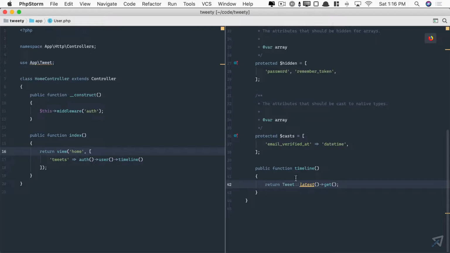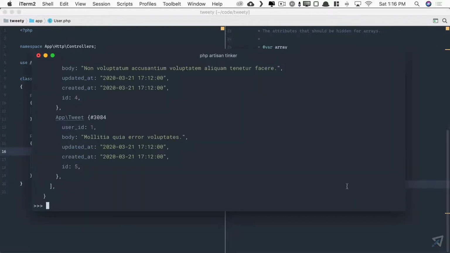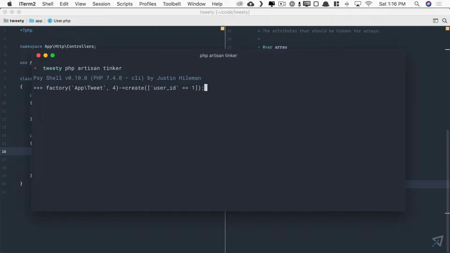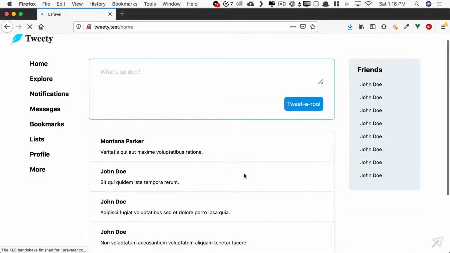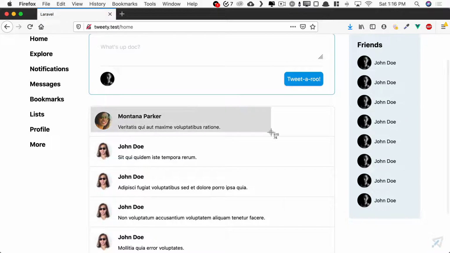But of course, we know this is going to fail as soon as we have tweets by somebody we do not follow. So for example, if I boot up Tinker again and I create 4 more tweets, or let's just do 1 more, that was not created by our user, well, at the moment, it's still going to show up, as you see there. That should not be in our timeline unless we're following Montana Parker.